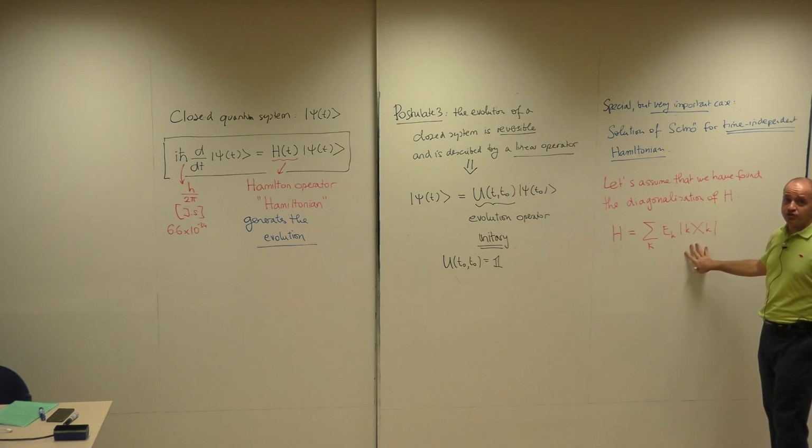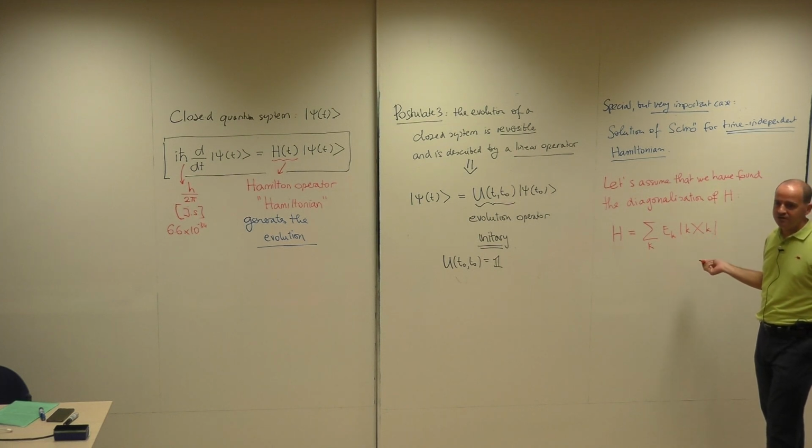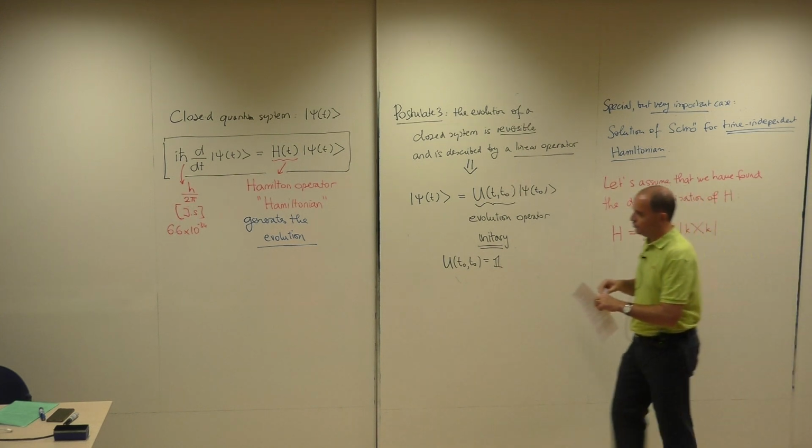Now, for finite dimension, this is finding the eigenvalues and the eigenvectors of a finite matrix. It's in principle not unfeasible, at least with Mathematica or MATLAB. For infinite dimensions, this would usually be a nightmare. So this is the problem of solving the Schrödinger equation. But let's now assume we have done it. You may say, how come that having the eigenvectors and eigenvalues of an operator helps to solve a differential equation? That sounds a bit crazy, right? Okay, let's assume this, and let's see what we can do.